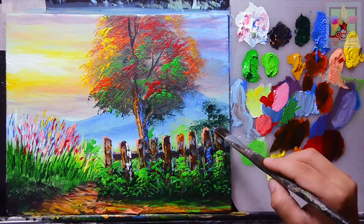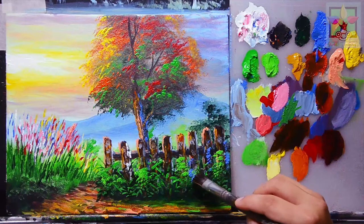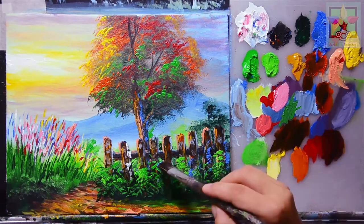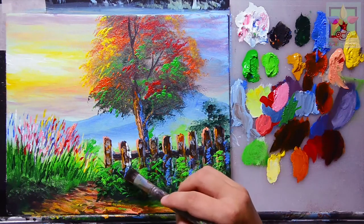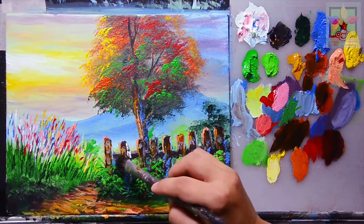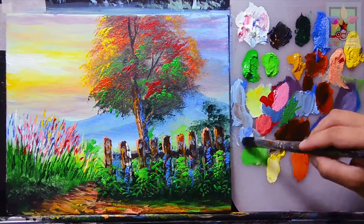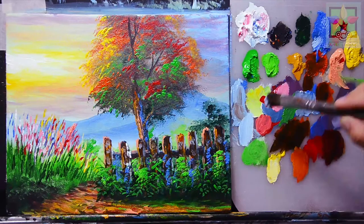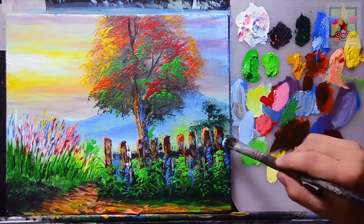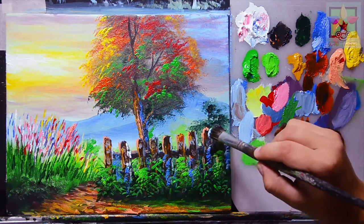Need to add also the cobalt blue for the flowers effect to this area here. Cobalt blue here. Just there. So this one. I'm going to add the flowers here. Just there. I'm going to mix the color of the cobalt blue and also the titanium white to create the sky blue color. Titanium white and the cobalt blue. This one there. I'm going to add also this one here for the highlight of these flowers. There.